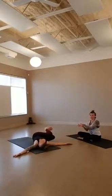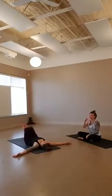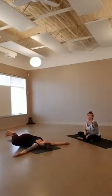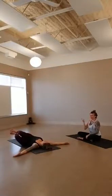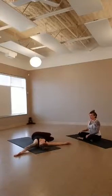Thighs, inner thighs and legs press. Back to center. Breathe in. Twist left, breathe out. And by left, I mean right. Back up. Inhale. This time, go to the left and lower the legs all the way down.